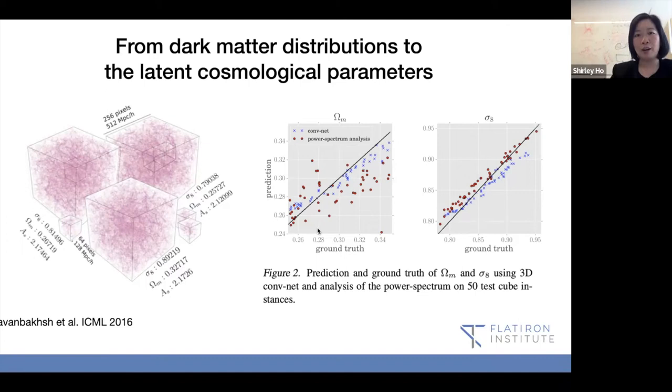So we thought there must be a lot more information that the 3D ConfNet was able to pull out compared to our bread and butter analysis, the power spectrum analysis, which was what I got tenure for, to understand the fundamentals of the universe using our traditional techniques. You're using a convolutional neural net and you're doing regression, right? And you've got a ground truth, but what's the ground truth coming from? From the simulation. This is all from simulations.